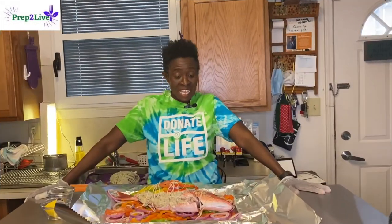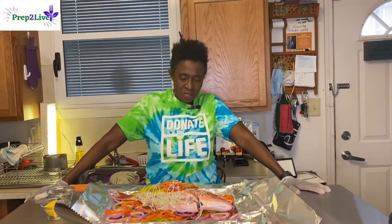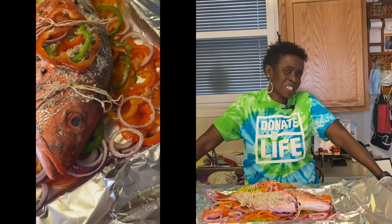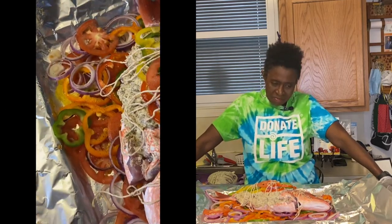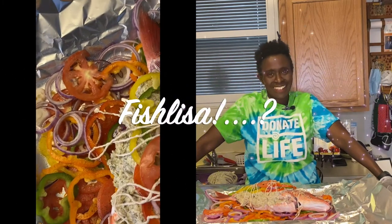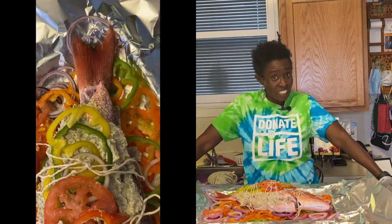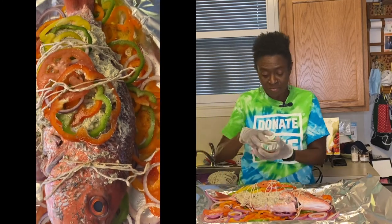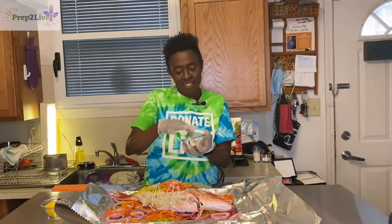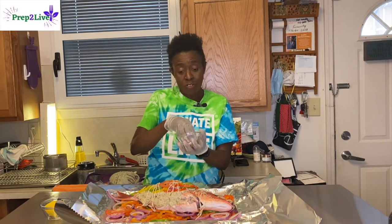There she is. I want to give her a name, but I don't know what to give her a name. You know, you gotta show respect. She needs a name. Fish Lisa? Felicia? I don't know. But I'm going to finish her off with a little bit of Old Bay and black cracked black pepper.